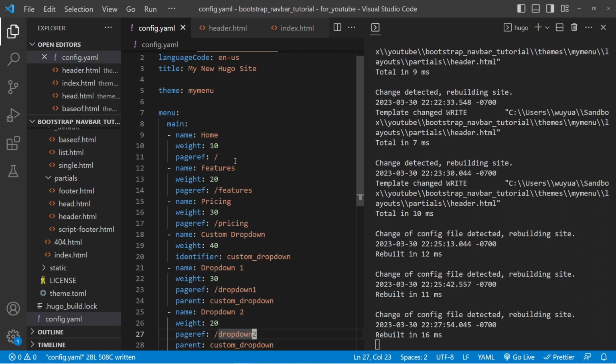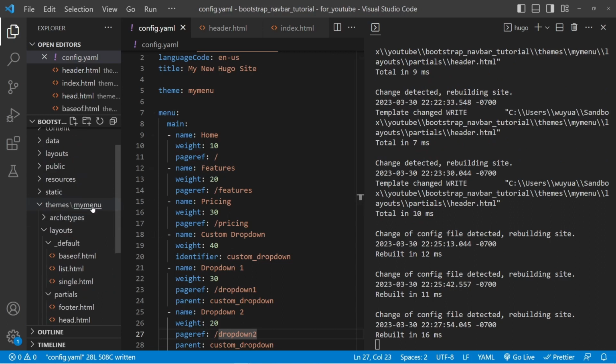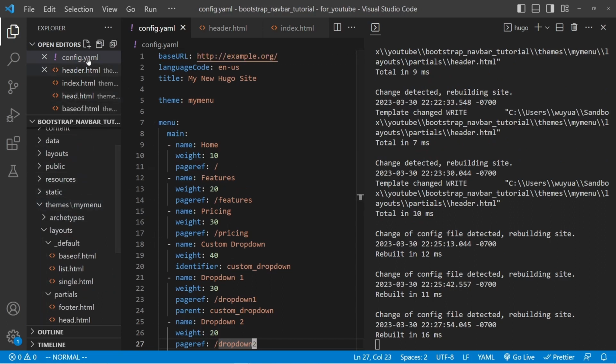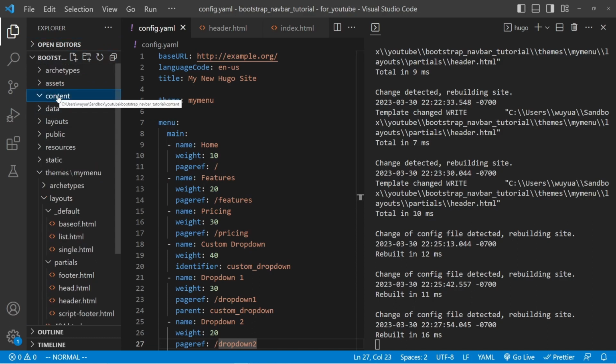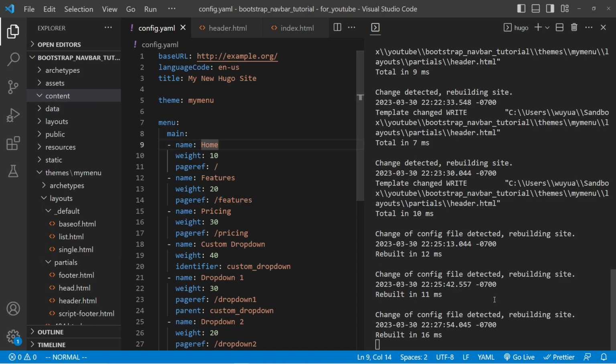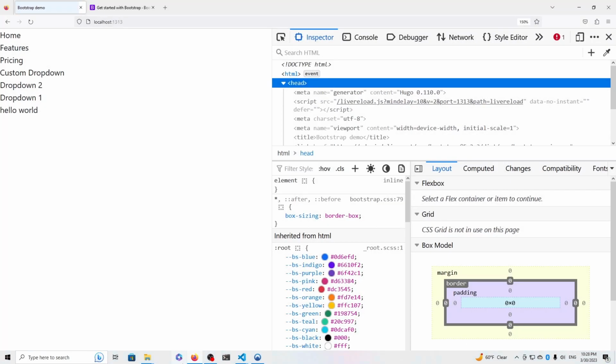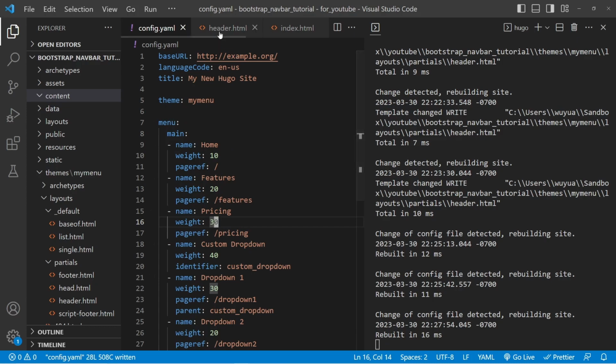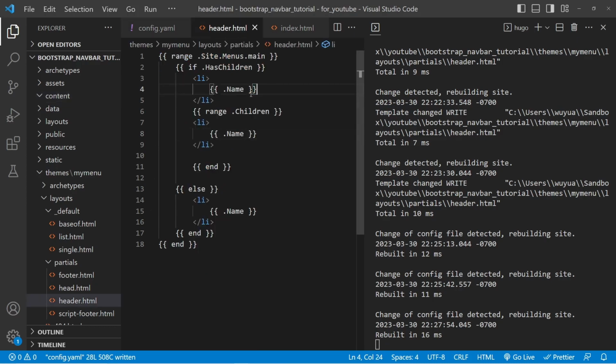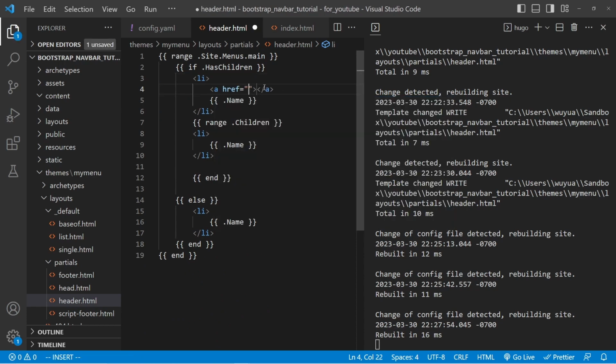Now we have the page references set up. What we want to do next is create the appropriate markdown files in the content folder. The reason we do that is because once we create the corresponding markdown files, then all these links will be linked to those markdown files. To demonstrate what this means, if you save this config.yaml file right now and go back to your web page, okay, right now you can't click on them. So what we want to do first is make sure that this is all clickable. And I forgot to do that at the very beginning. I should have done this at the very beginning.